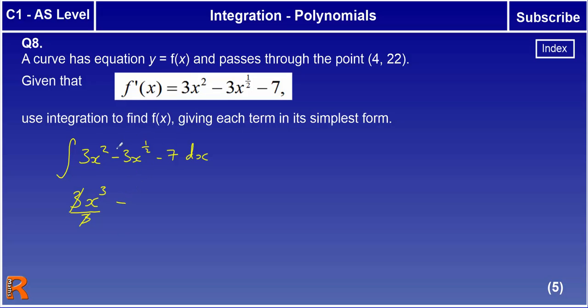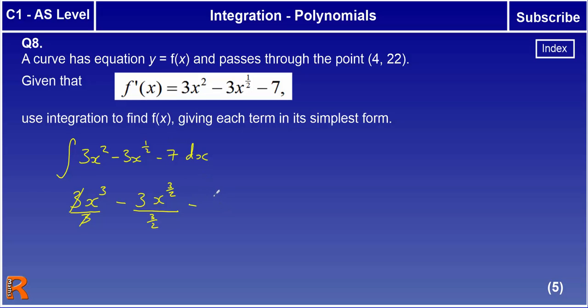Okay, the second one, we're going to increase the power by 1. We really shouldn't use 1.5 as a power. We should use 3 over 2, which is the top heavy version of 1.5. Much more useful form to leave the power in. And this, if we have the 3 here, which was there originally, and we divide by this power 3 over 2.